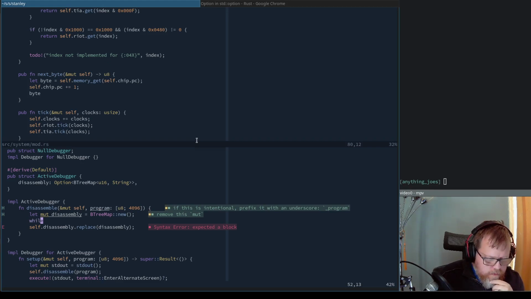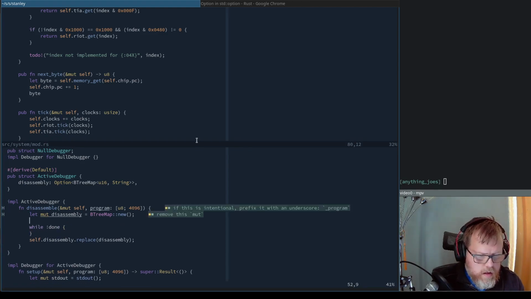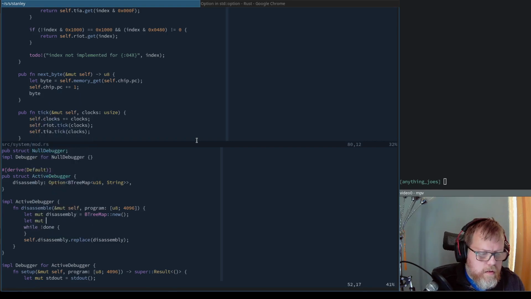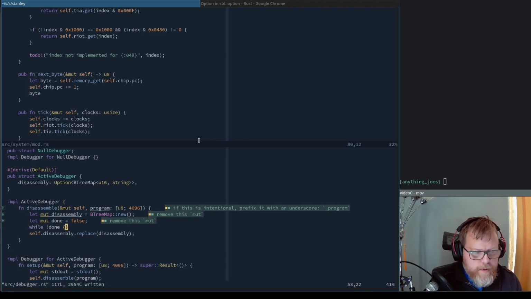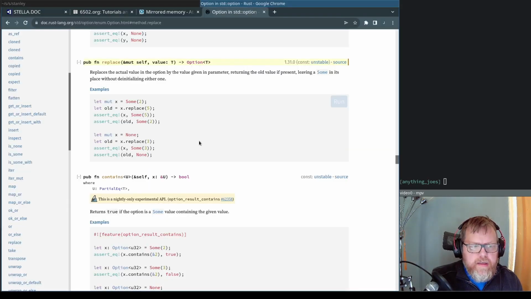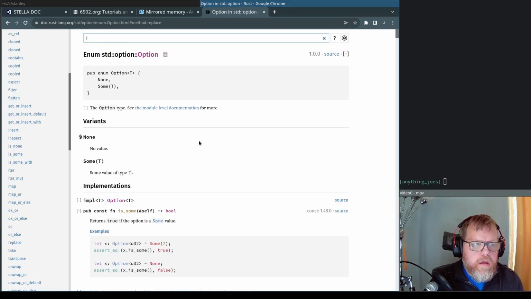I can't do for in because I need to be able to get the next values mutably, right? And in fact we'll need that, that's fine here, I think. So while not done, we're going to do something. Done equals. There's probably a better way to do this. Maybe there's an is-not. Actually, iterator.